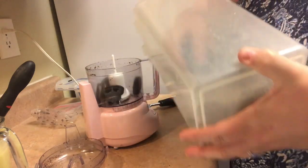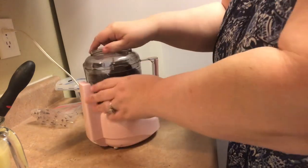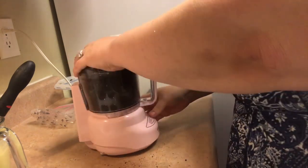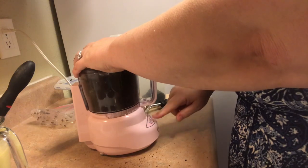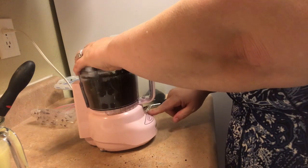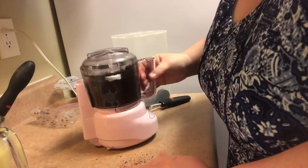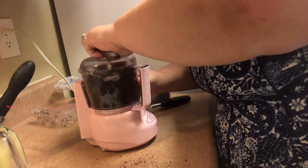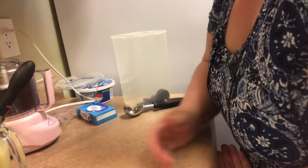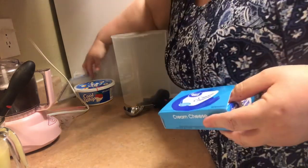We have made this for so many occasions. What we like to do is buy a new flower pot, wash it really well, make the dirt in the flower pot, and then insert artificial flowers in the dirt. You just wrap the stem of artificial flowers in plastic wrap and stick it in the middle of the flower pot — that's how you can serve it. If you make sand with Vienna fingers, you can put it in a bucket.